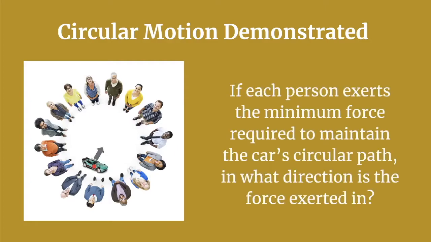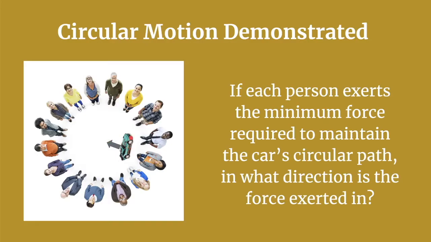And their task is that they are supposed to push on the car with the minimum amount of force required so that it continues to move in its circular path. What do they do? If the car starts here, then these two guys are going to push it this way so that it turns just a little bit so then it can continue to move this way. Similarly, these people will push it inwards, and when it gets here, they will push it inwards.